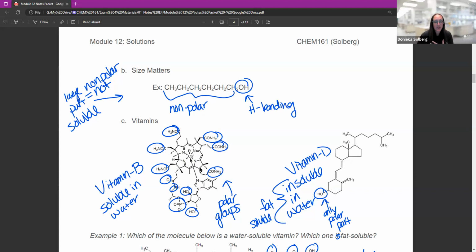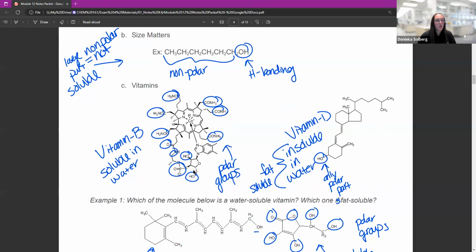So vitamin B over here, this is vitamin B, and this is vitamin D. Vitamin B over here has a whole bunch of polar groups. So you'll notice these are not just carbons and hydrogens. We got a bunch of nitrogens and oxygens in all of these groups, which are really electronegative elements. I've got a phosphate group down here, a hydrogen bonding here. All of these polar groups make vitamin B polar on the outside. And so it's actually very soluble in water, so it can move through water or aqueous parts of your body.